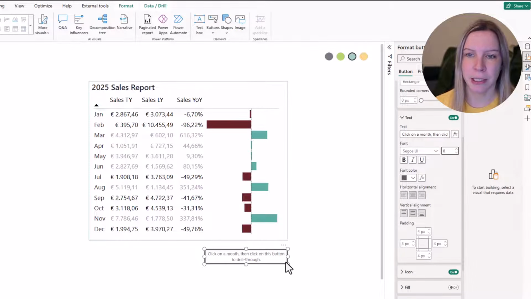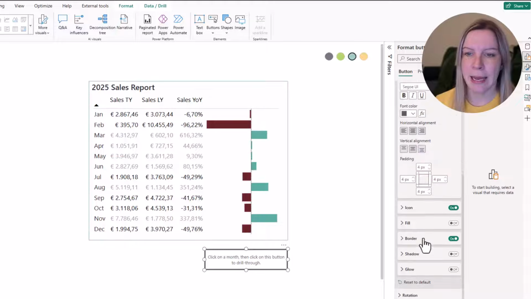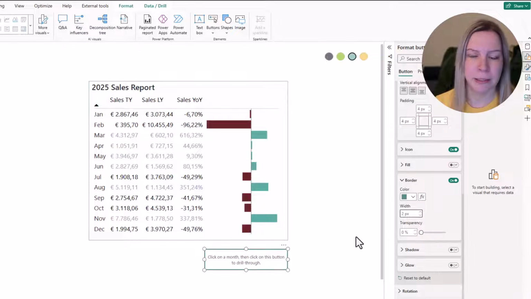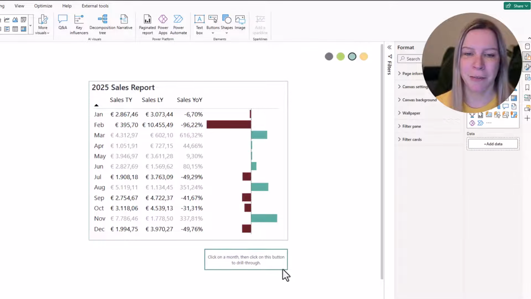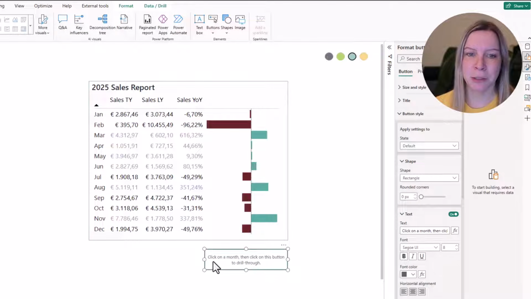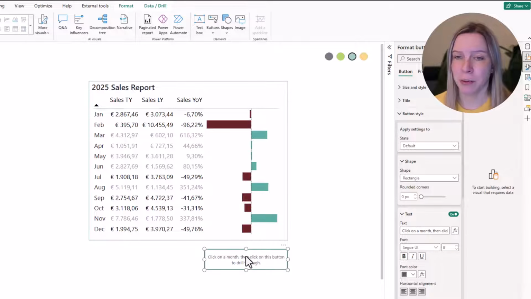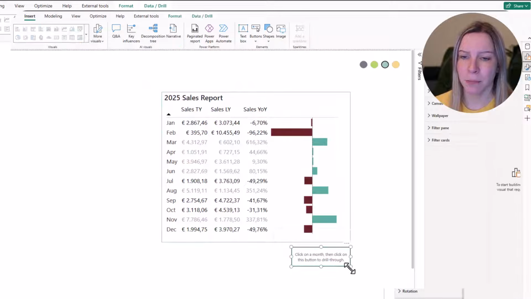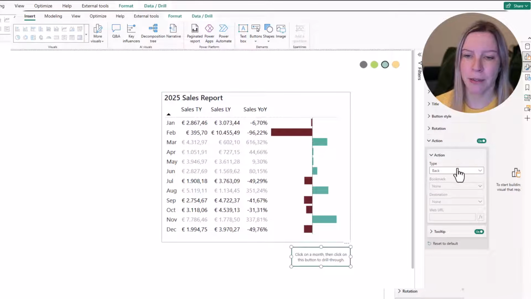Let's make this a little bit more visible, and I could change all kinds of stuff like the border and these kind of things, not relevant at the moment. And now if I click on this button, it's not automatically a drill through button. What I need to do is I click on it, I go to the format pane and then to the bottom where we have actions. It's really at the bottom. I turn them on and then I say the action is actually drill through. And where does it drill through? To my drill through page, which has the name drill through.